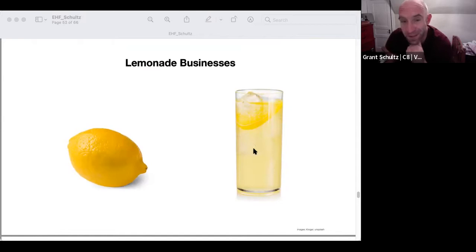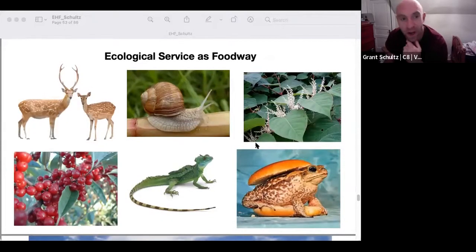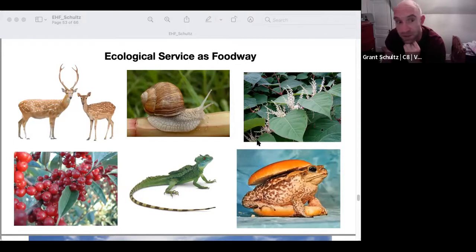What I would call lemonade businesses, finding ecological dysregulation and making golden fleece in it. Around the world we're seeing in Hawaii feral deer being marketed as high omega-3, great pasture raised meat. We're seeing invasive autumn olive trees marketing their fruit as having 40 times the lycopene of the best produced organic tomato. In Miami, in Southern Florida and Central America, you're seeing wild feral iguana being marketed as a delicacy. The bottom right is my joke, but it should be considered as the idea of cane toads as a foodstuff. If you think about Northeast Australia and the cane toads, that's a great free protein source in my opinion. Really it's just a matter of can you convince the consumer and a regulatory body to allow it. In many places where it's done, it's happening successfully.